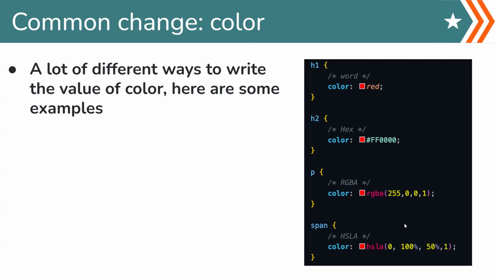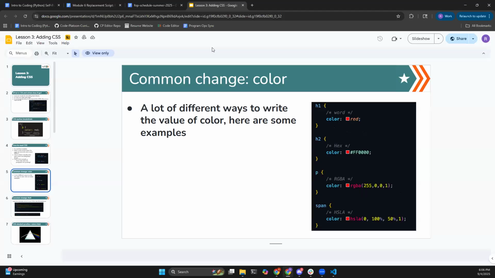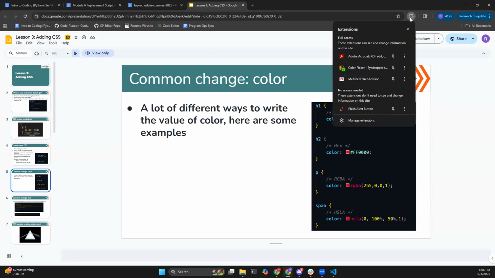And the other one is the HSLA. I've never used it before either, so don't ask me too much about it. But these are the ones that you will see very often. Choose one and run with it. Which one you use is going to be up to you. I don't care. But something that I like to use is an extension on my browser.